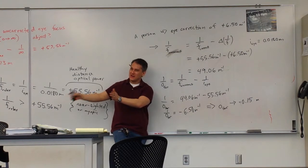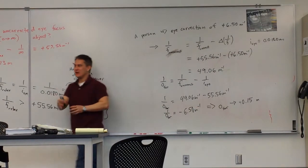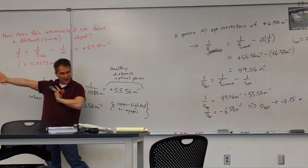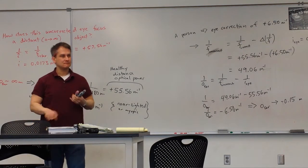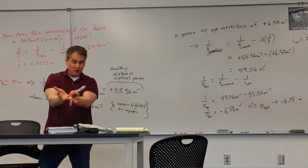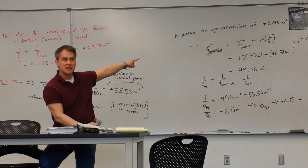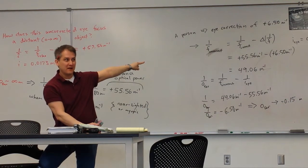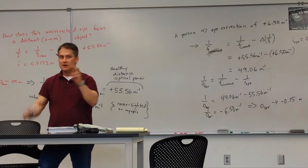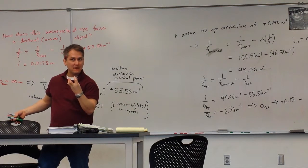So it's kind of like having a far point that is in a circle so far away that it ends up going around and backtracking behind the eye. Why do I say it that way? It's like having a far point that's beyond infinity. The reason I say that is, what is it that our eye does when it reads closer objects? It squishes. And by squishing, it makes the radius of curvature larger, and therefore makes the focal length shorter, and therefore makes the optical power greater, which is the same thing that wearing a plus 6.5 correction does. In other words, in order to see distant objects, all her eye has to be able to do on its own is accommodate, which is what your eye does when it flexes and increases the optical power of the lens. It's kind of like reading.